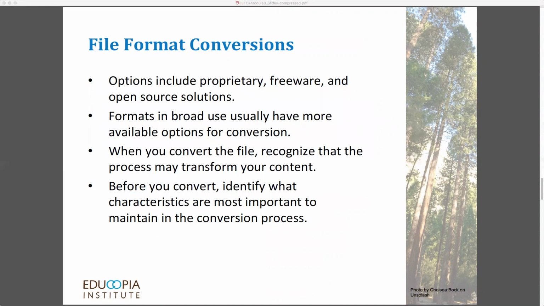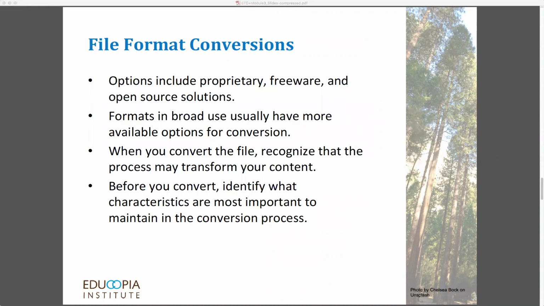So ultimately, before you undertake any conversion, you'll want to identify what characteristics of your data are important to maintain during your conversion. So for example, are the colors in a document or image important? Is the pagination essential? What about the references? You'll want to test each of these after your conversion is complete in order to ensure that you have a conversion that will meet your needs.